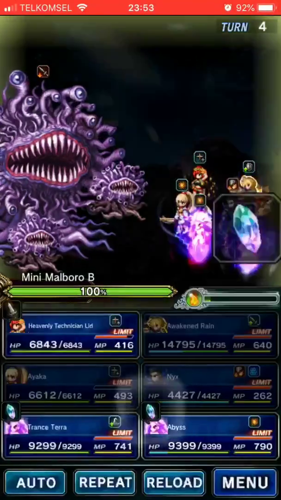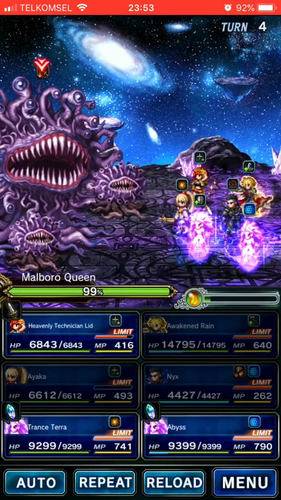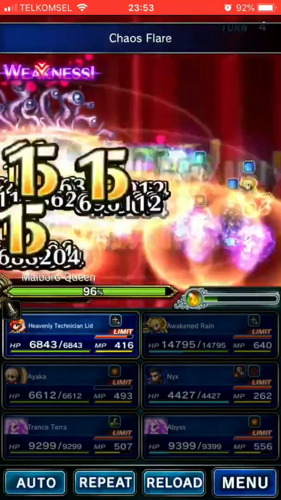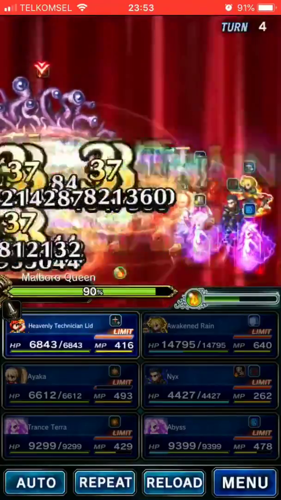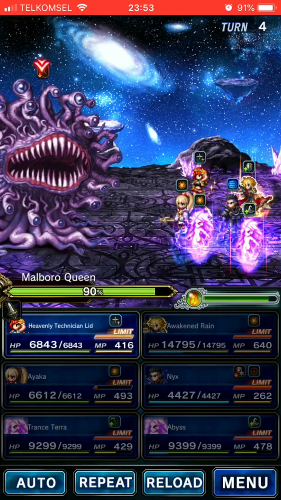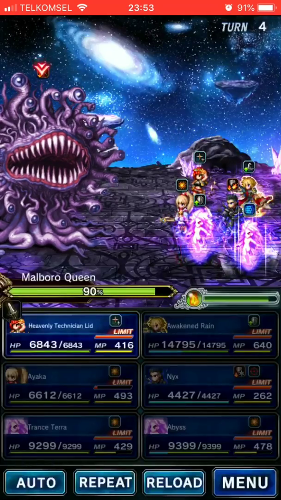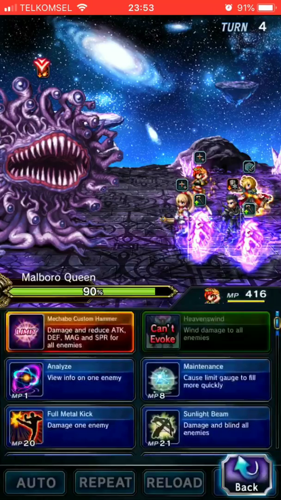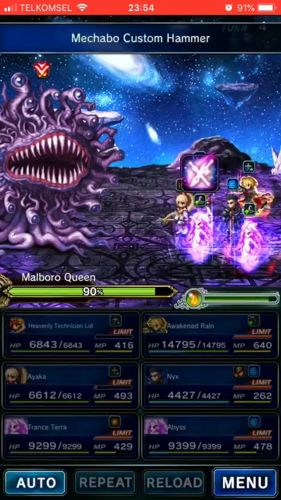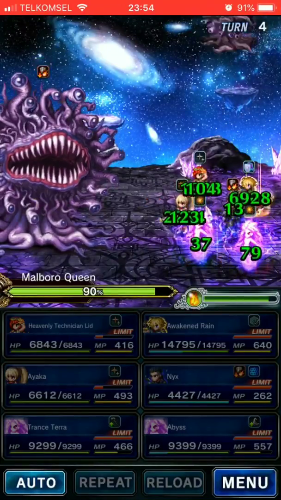Because this break has 70%, right? So let's see here, 69, 77 and 99%. Let's see how many percent this is gonna take. Okay, 10%, and the 2 mini ones are dead. This is turn 4. Okay, I think, yeah, let me just break just in case. Always keep your break if you forget. I forgot what I used before.